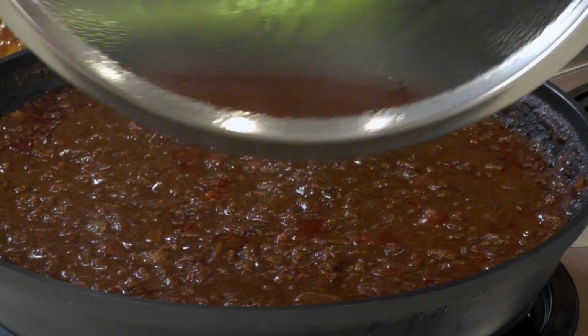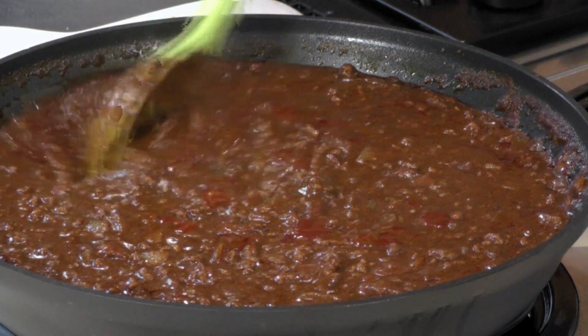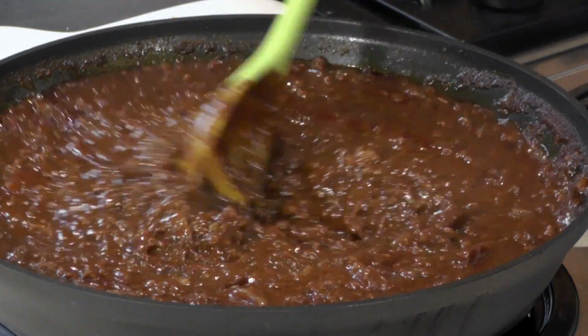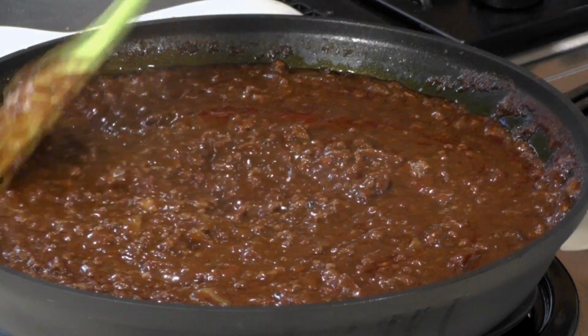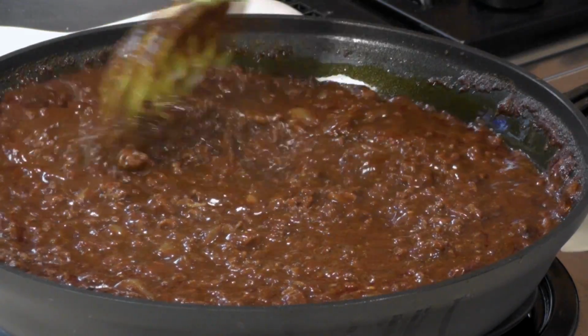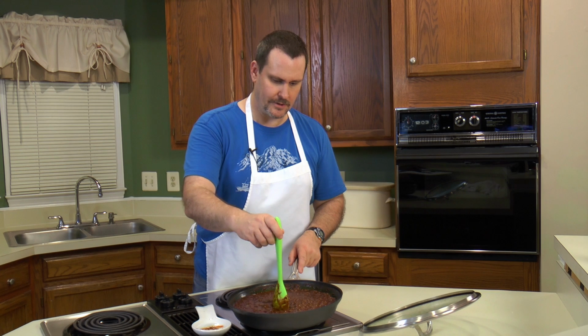So this has been cooking now for about 30 minutes, and the cornstarch in my case has helped this thicken up a little bit. So it still looks like it's pretty liquidy, but really it's not. When I got this much meat, I want there to be a little bit of give with the liquid. So it's taking a little bit of force to kind of push all this around. I'm not exactly going to pass the spoon standing up by its own test, but I'd be afraid that if it did, then this would be scorched. It'd be very easy to burn this if there's no liquid at all in here. So I'm happy with this the way it is.